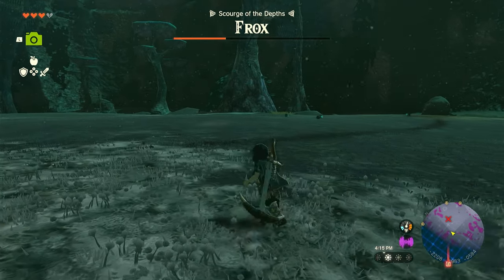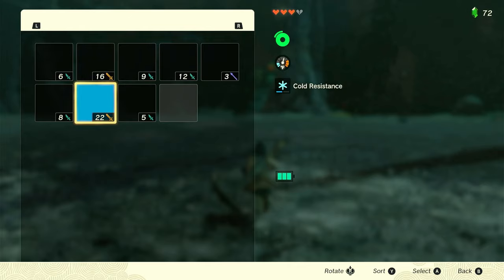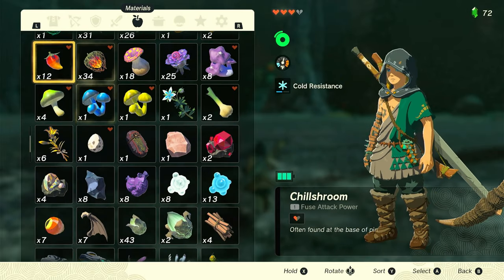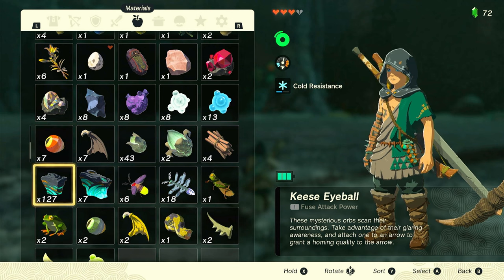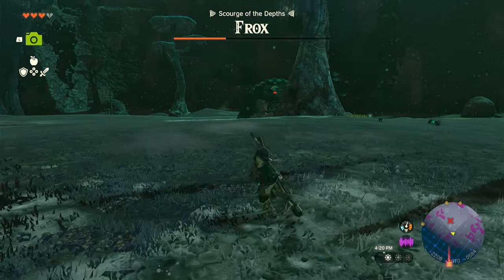Strategy here. We're going to have to figure out another weakness. Let's double check our inventory real quick. Is there anything that might be considered explosive? I know the Keese eyeball grants a homing quality. Maybe that would make some sense. We can home in on, like, his eyeball.